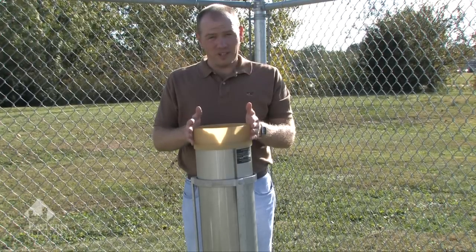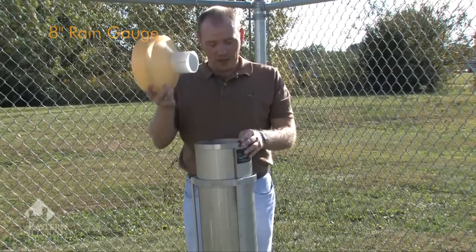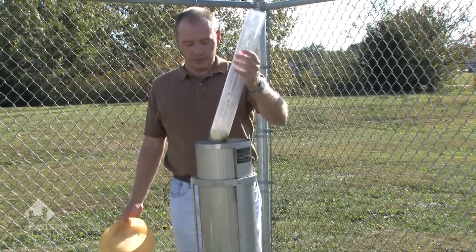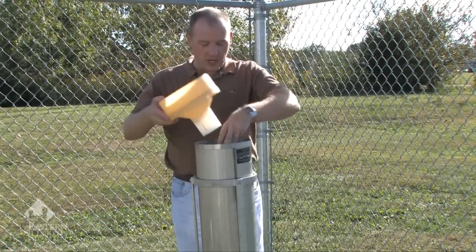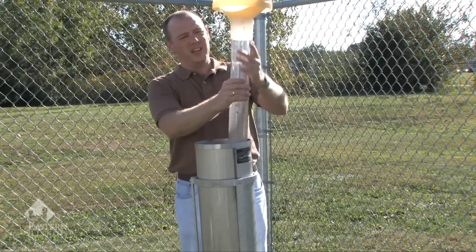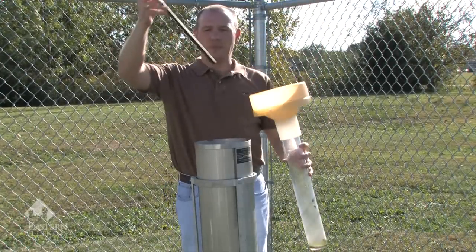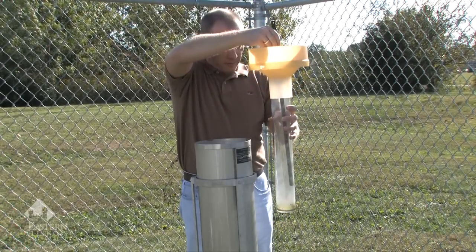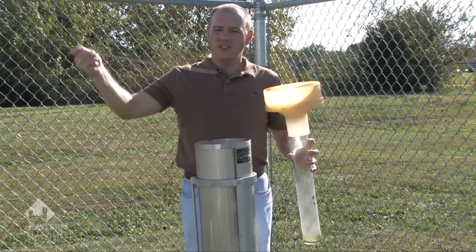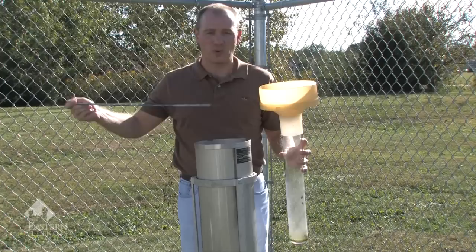The next important instrument of the weather station is its rain gauge. The rain gauge has several items associated with it: the funnel, the overflow can — which is this portion here — and the collection tube. When it rains, the precipitation falls into the funnel and gets put into the collection tube. When we're ready to measure the amount of precipitation, we stick this measuring stick into the collection tube and it records how much rain has fallen. It shows here that there is 0.01 inches of rain over the last 24 hours.